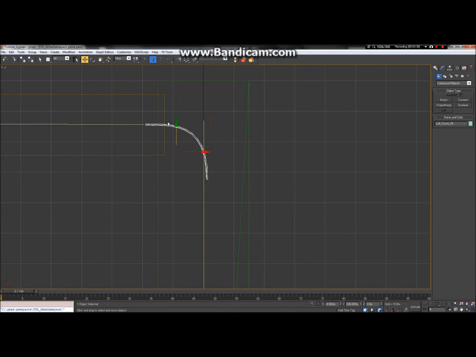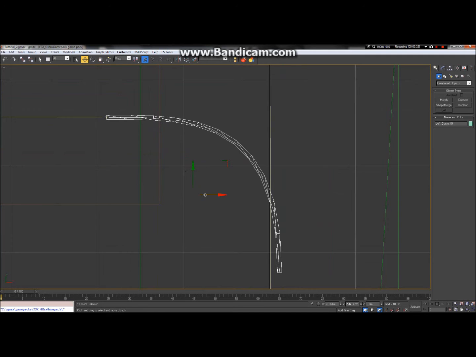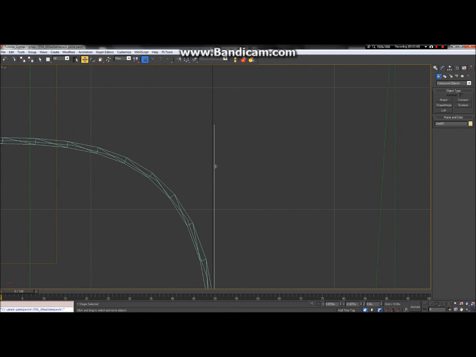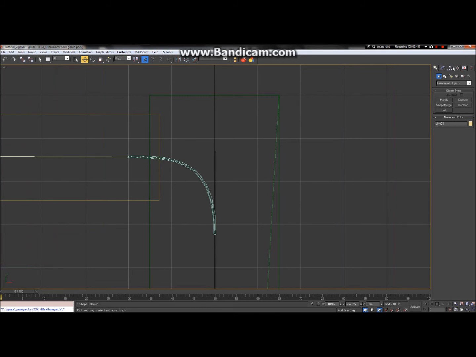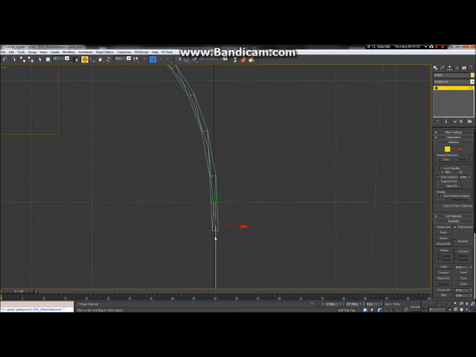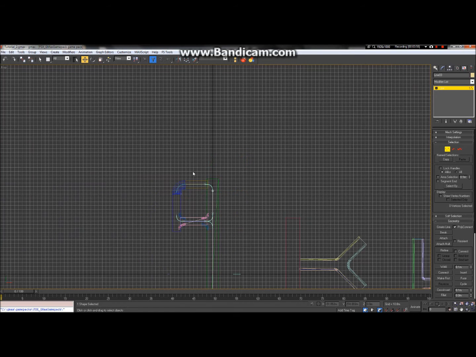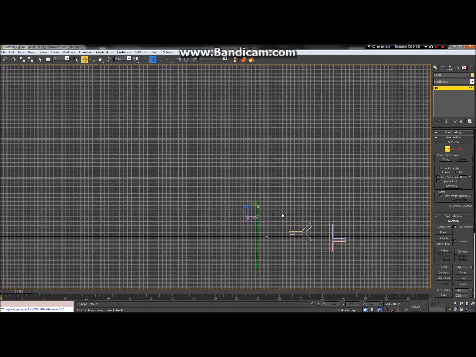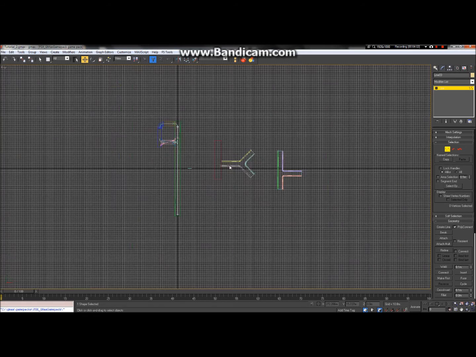Can move this one into place. Plus, you don't have to loft more than one curve. And then we can go ahead and select this line, and we can edit that vertex, or move it down. So right there. And so in fact, instead of stopping the video and finishing this, we can actually go onto one of these here.